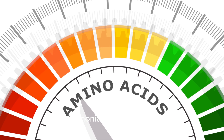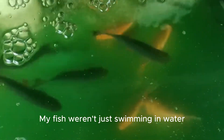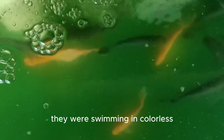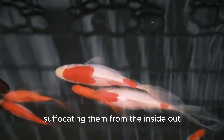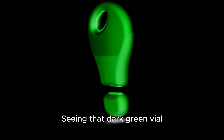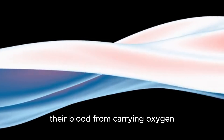I didn't need to wait five minutes — the water in the vial instantly turned a deep, terrifying green. Ammonia should be zero; my test was literally off the charts. My fish weren't just swimming in water, they were swimming in colorless, odorless poison. It was a silent killer suffocating them from the inside out.